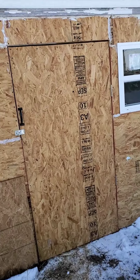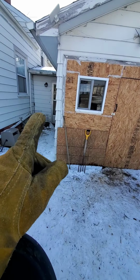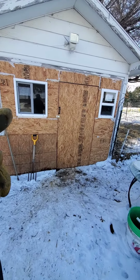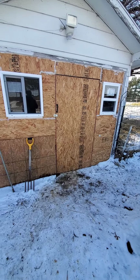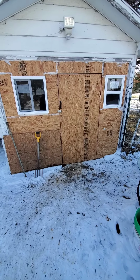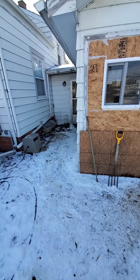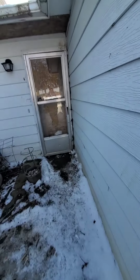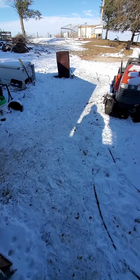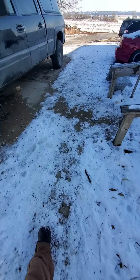And this was an attached garage for our house. And as you can see, that indoor area was a breezeway. But we just lifted up the garage door and finished off the outside of our makeshift barn so that it has windows and a door, and in the wintertime I don't have to lift up a whole garage door just to get in there. Because a lot of times with this door, they compact hay and everything behind it because we deep bed in the wintertime. So then I can't hardly push that door in. It's up a few inches off the ground, but it's just not high enough to be able to go in and out there.